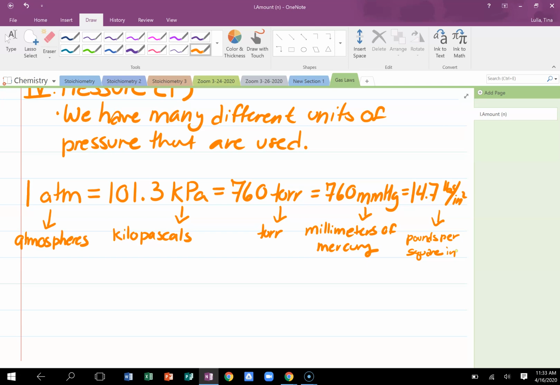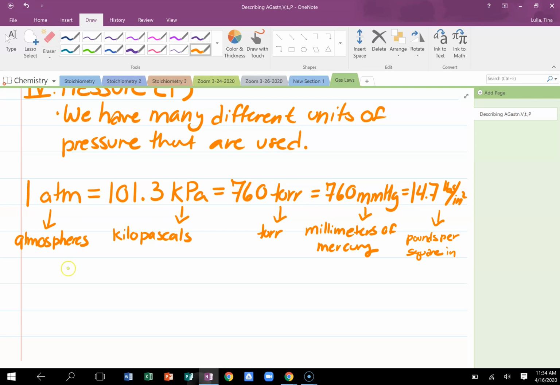And so basically, if we want to make a conversion, we use this line of conversions. I'll show you how. One thing I want to point out to you is this line of conversions is not a mole map. If I'm converting from ATM to torr, I do not need to go ATM to kPa to torr. I don't need to make this a two-step problem because these are all equalities. They're all equal to each other. So I do not need to use this like a mole map. If I have two things in this line of conversion, I can just go ahead and do a one-step problem.